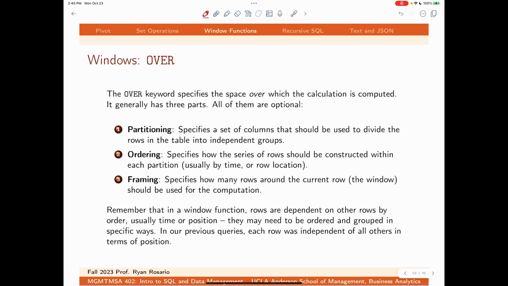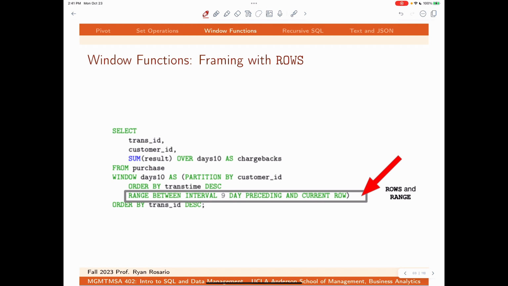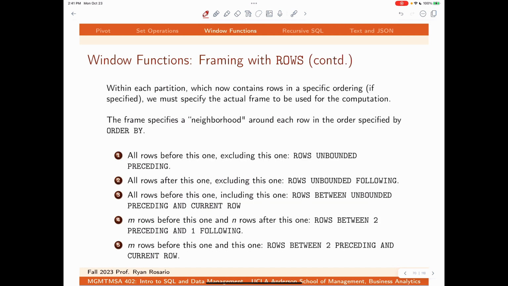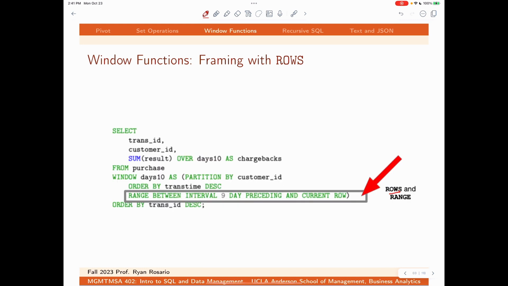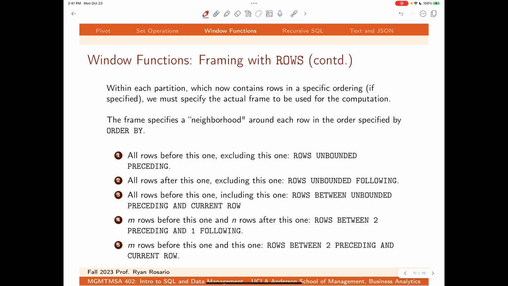So when we write a window function, we focus on 3 things: partitioning, ordering, and framing. So now we'll talk about the framing specification. There's a variety of ways to specify the frame. One is to use rows, numbers of rows around a particular row, or one is to use a range of time or distance around a particular row. So this is very, very convenient for us. This is the syntax for how you write various different kinds of frame specifications.